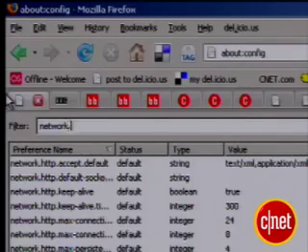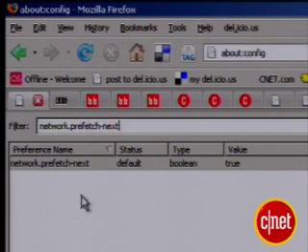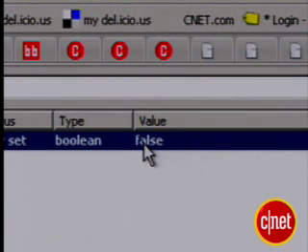Next up, the prefetch feature. This nifty Firefox fun treat downloads pages it thinks you're likely to click on next, thus appearing to speed up your browsing. It also uses up your processing power, your bandwidth, and makes it appear you visited sites you haven't. Kind of creepy. Type network.prefetch-next into the filter. Double-click on the entry, and it changes the value to false. No more prefetching. Although it may slow down your browsing, so be warned.